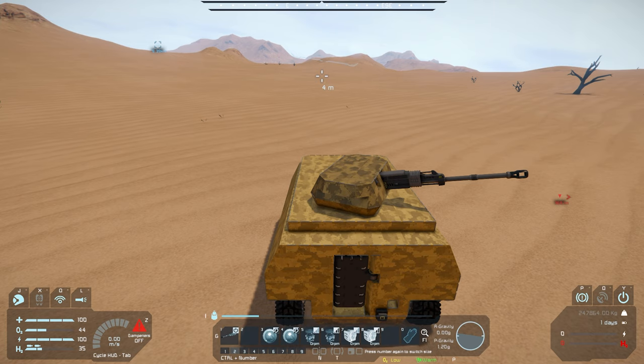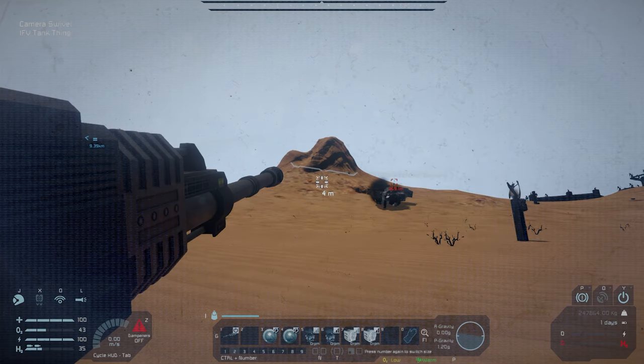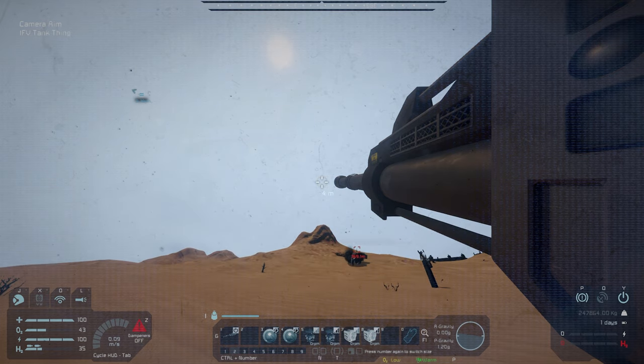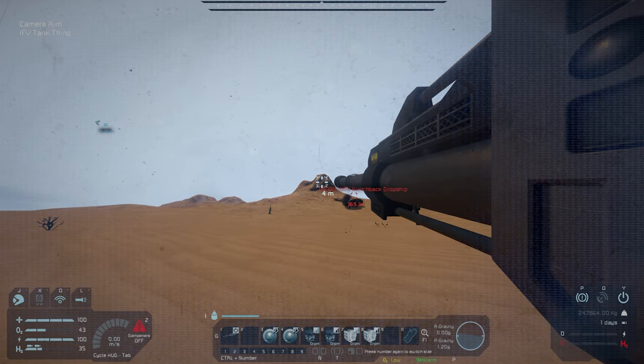All right, I'm not expecting this to go very well. I feel like the howitzer is going to be very, very strong. Ooh, we were actually aimed on target. That's pretty good, even though we couldn't really see very well here. But we were aimed on target. Let's see how easy it is to control this. It's not terrible. It's not amazing, but it's not terrible either.